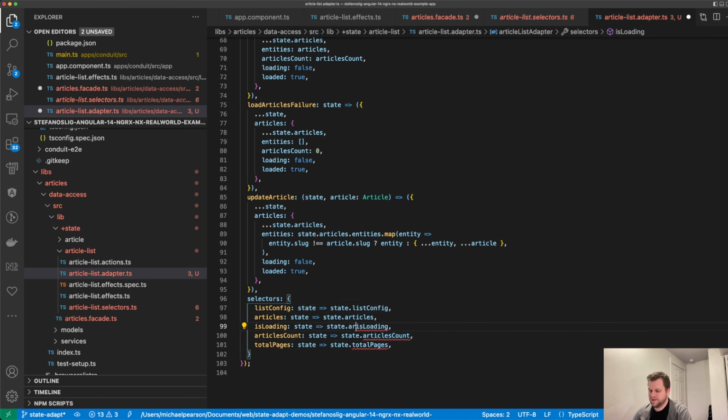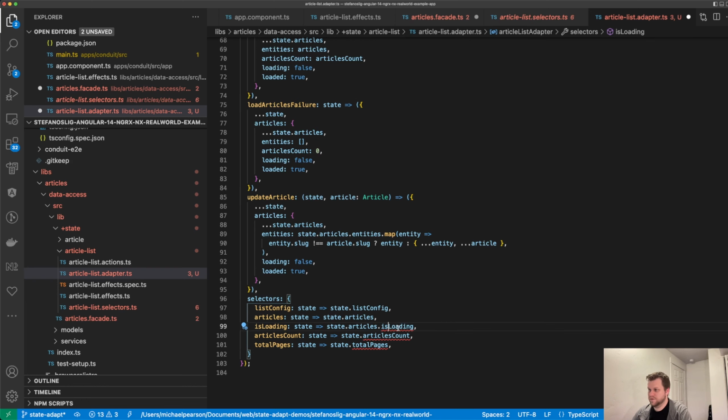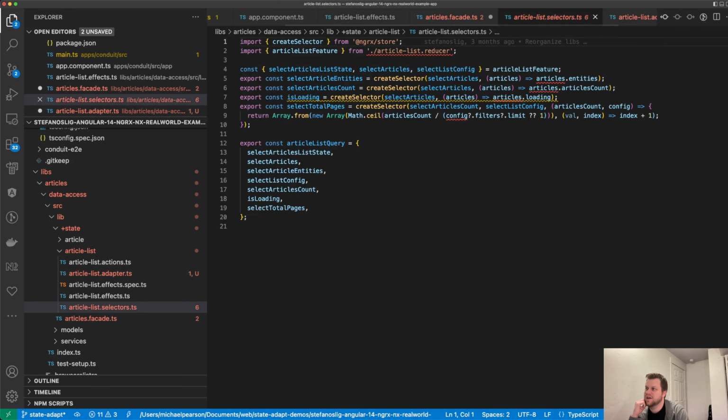It's loading. This will be articles. Right? Or what? Oh. Could have just been .count. What? Okay. Selector. Is this not? Oh yes, there are special selectors here. Is loading. Articles count. Okay. All right. Here we go.